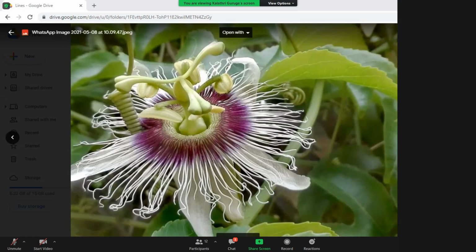It doesn't matter. I took this one because it has a lot of details. I don't mind where you focused on this. Okay, you can draw the lines, or if you are interested in those details on that flower, you can draw them. Or if you are interested in those feathery lines part only, then you can draw this. Or if you like to draw the whole thing with the leaves and all, then you can draw that. So it's up to you.